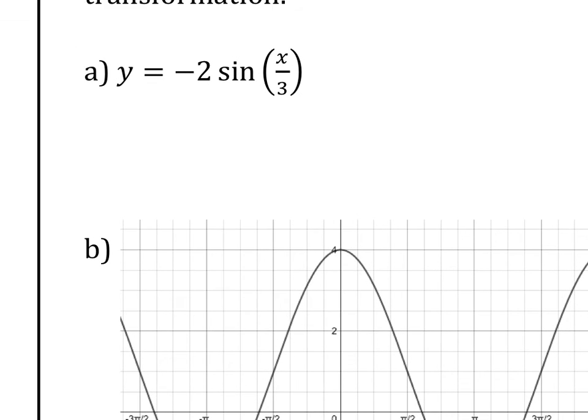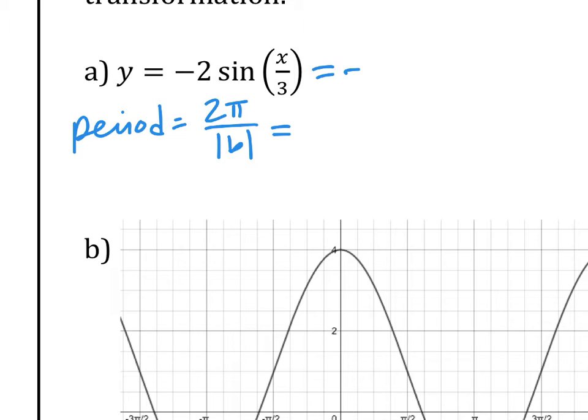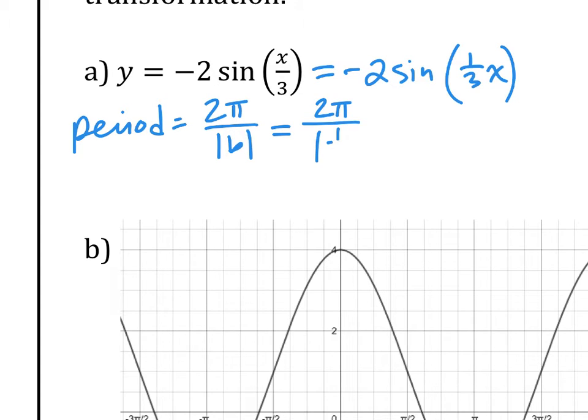All right, let's take a look at A. Period of the function, if you remember the formula from the previous page, is 2 pi over absolute value b. Now, b, remember I said, is the number that is multiplied to x. So what number is being multiplied to x? Well, if I were to rewrite this question with that x over 3 changed to something multiplied to x, I would have to write it as 1/3 times x. Therefore, b is 1/3. So this is 2 pi over absolute value of 1/3.